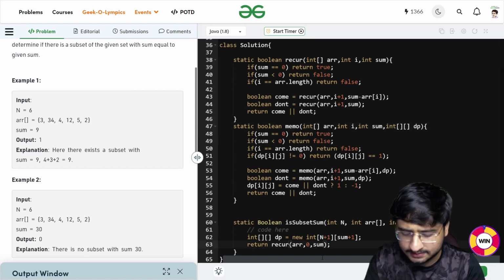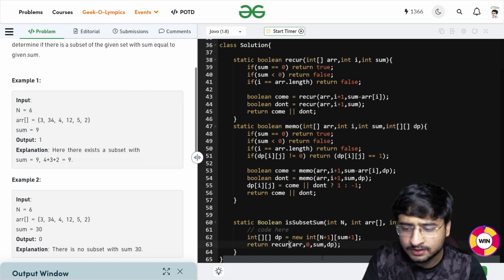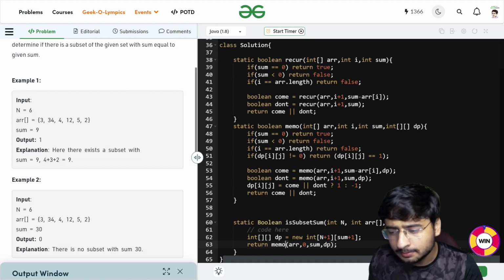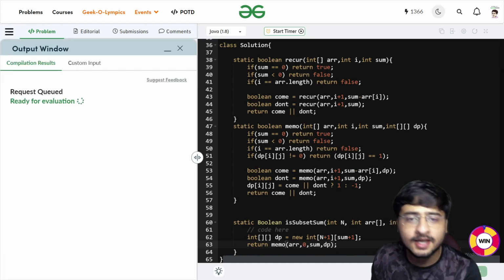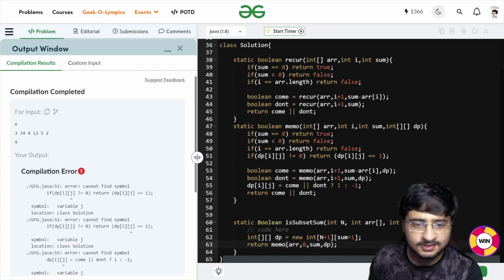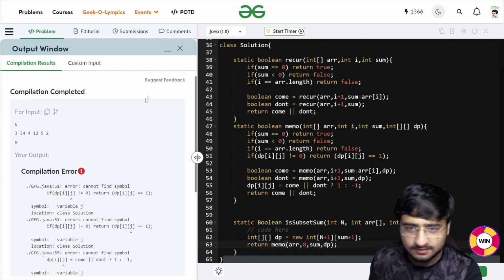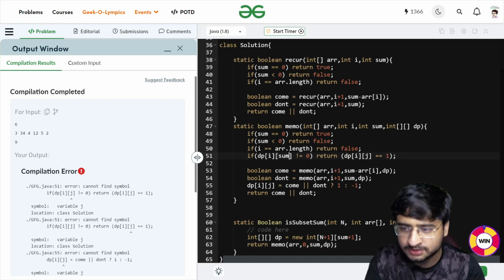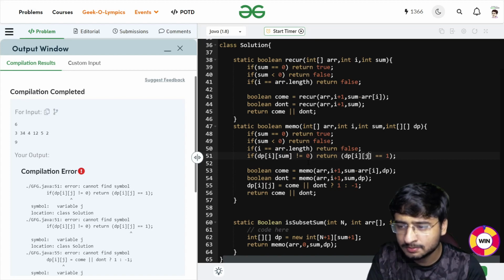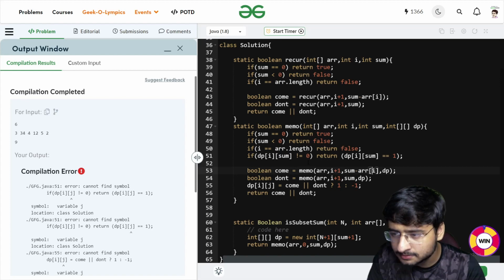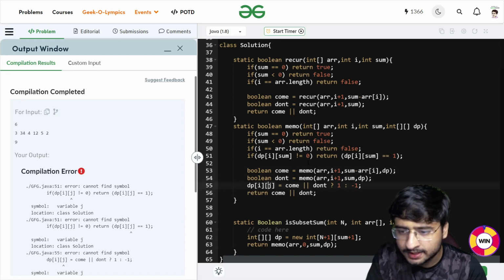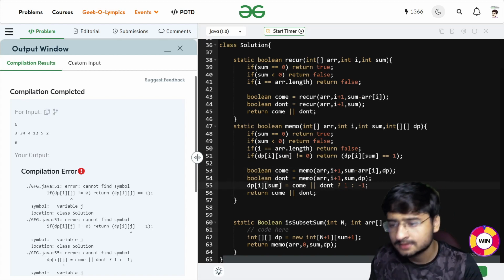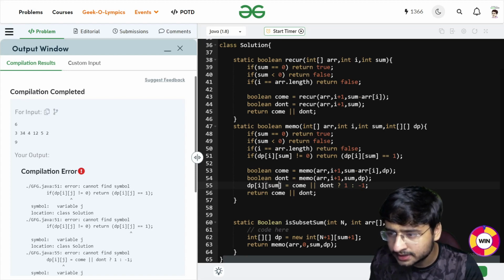Let us now pass this dp array here and let's call the memo function, and let us try to submit this problem itself. Again, I'm repeating, I do not submit the codes of recursion because I definitely know they'll be exceeding the limit, right? And of course I have taken j here, but actually j is what? The sum itself. dp of i comma sum is what I want to achieve, right? So wherever I have written j, I have to replace it with sum. Yes, dp I'm passing as it is. Here also I'll write sum, and I hope that I have not written j anywhere else.